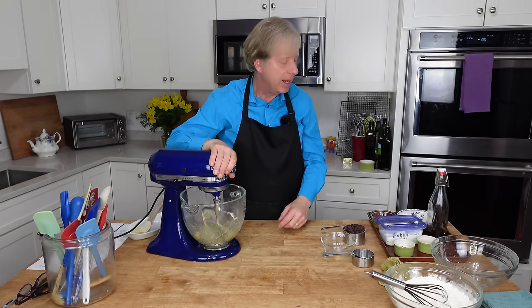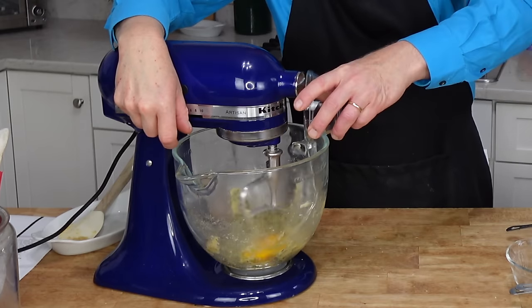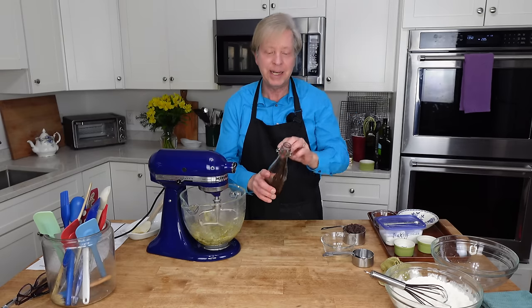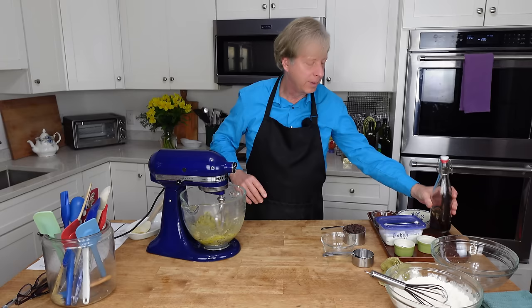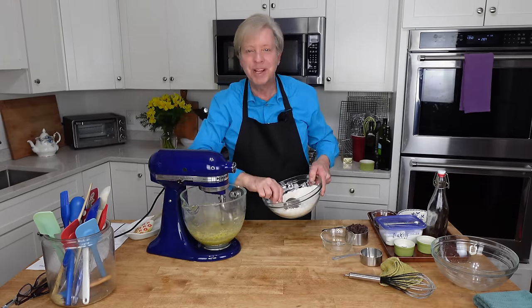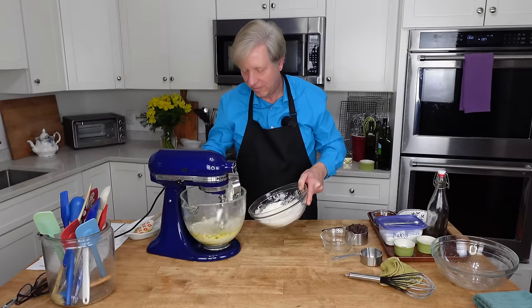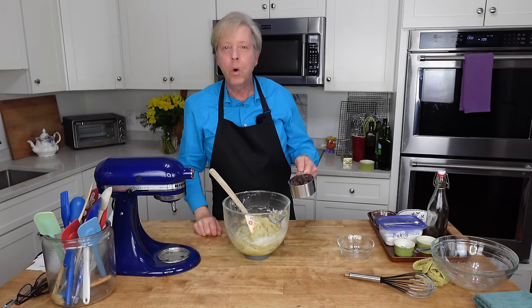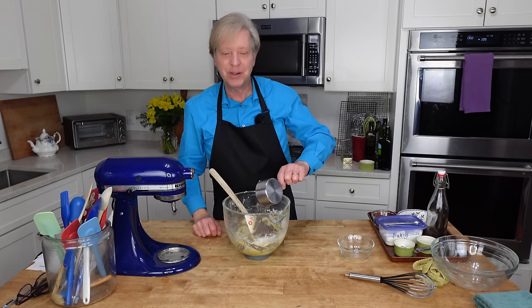That looks light and fluffy. Now I'm going to beat in 1 whole egg. This is a large egg. I'm also going to beat in 2 teaspoons of pure vanilla extract. This smells wonderful already. At low speed, gradually beat in the flour mixture. And then use a spatula to beat in 1 cup or about 170 grams of either bittersweet or semi-sweet chocolate chips. I'm using little squares. They're called chocolate chunks.